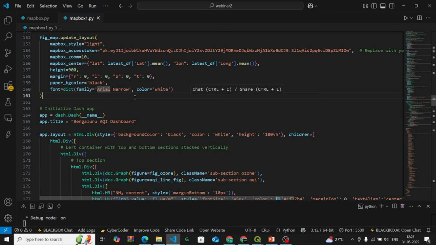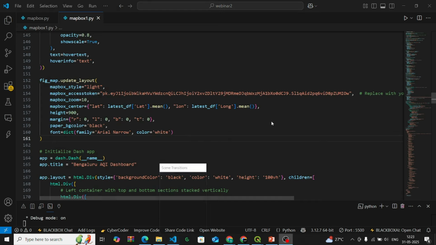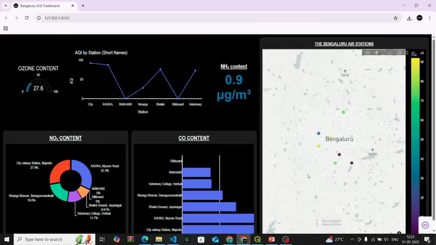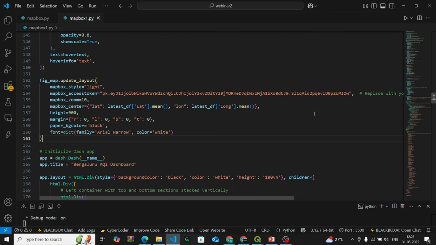So next, this is all about the map. On the right hand side you're seeing it in the dashboard. This is how I have taken the help of Mapbox cloud platform. I've taken the base map from it, and also the styling part as well. So this is how Mapbox is useful.